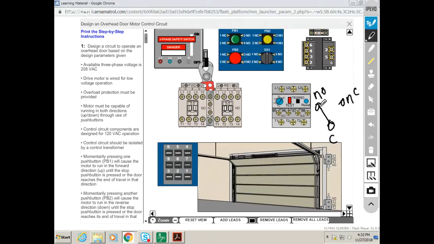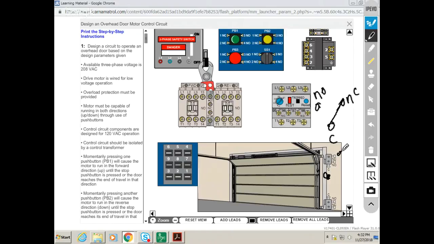That makes sense? So what they're saying is this is labeled in the default position here. And so your actual circuit right here, in this state right here, if I were to ohm out between these 2 points, I should read 0 ohms of resistance, unless the door is all the way up, then it'll open.